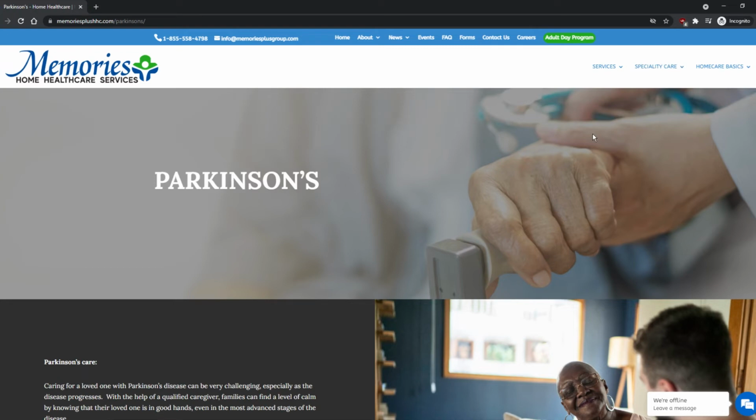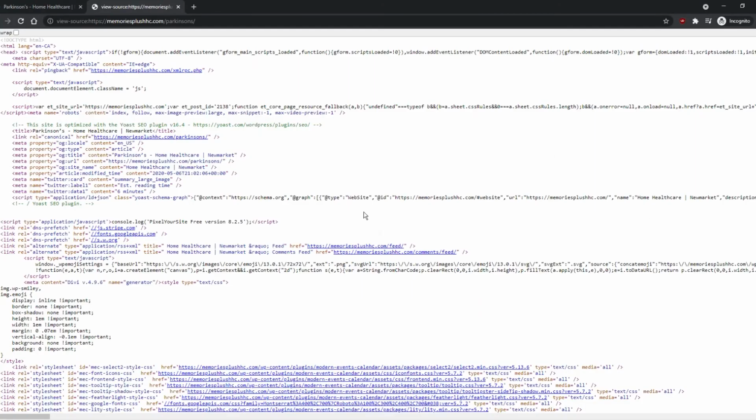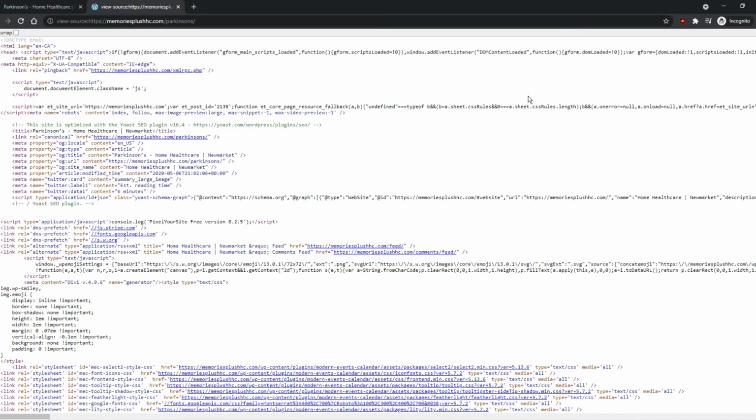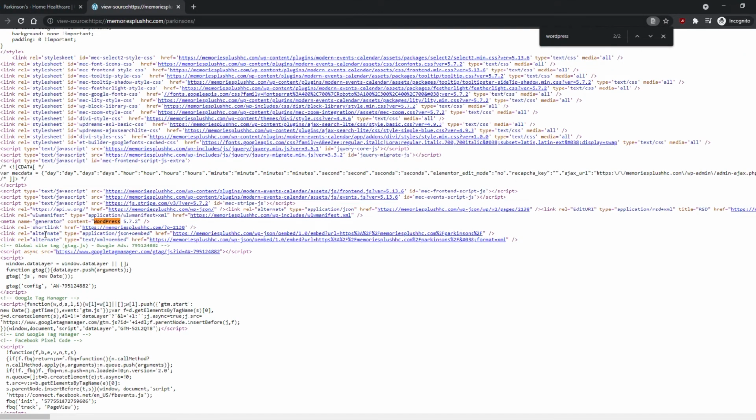Now, going on to the next part that we wanted to cover about this website, we will look at the view page source. So this is the information on sort of the back end that says how a website is constructed. So it has a lot of information about plugins and content that someone might be using. We want to look for WordPress. So, you see here they say the WordPress version that they use, it's 5.72.